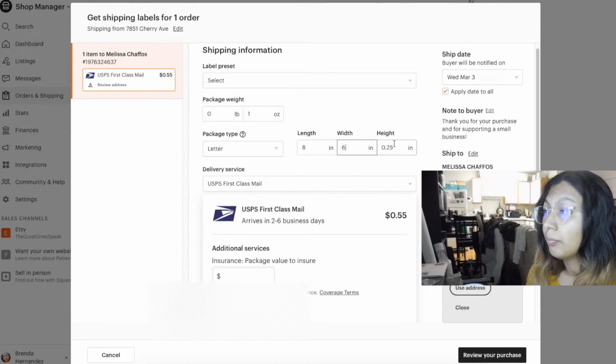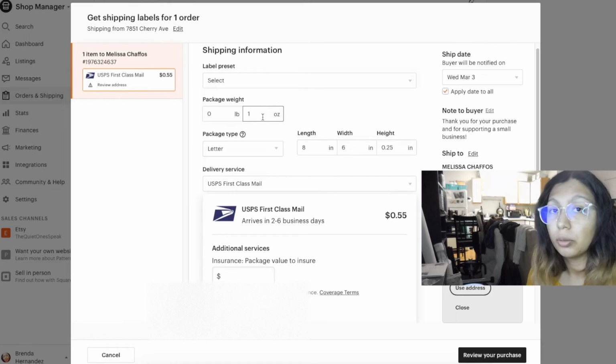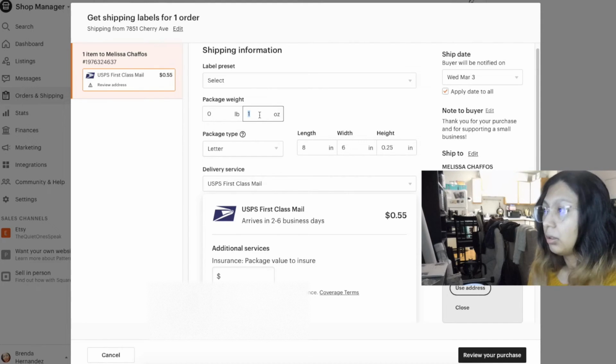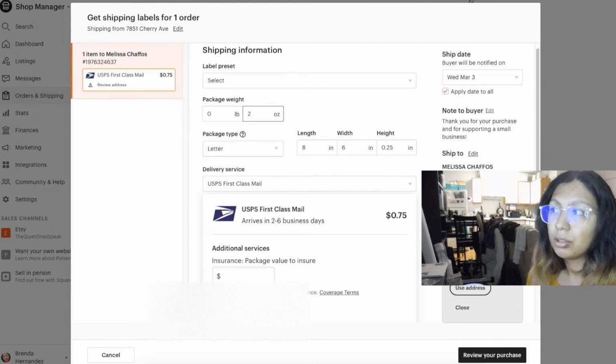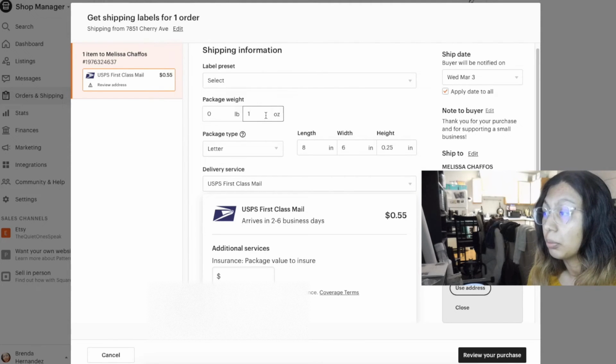And then you can do more than 1 ounce. If you go over 1 ounce, it'll start charging you a little more. But for the most part, unless you're shipping a lot of stickers, 1 ounce is good enough for most quantities of stickers. So to make it easier, so you don't always have to be remembering how to plug in these numbers, you can just make it a preset.